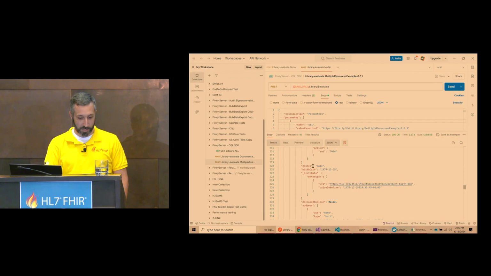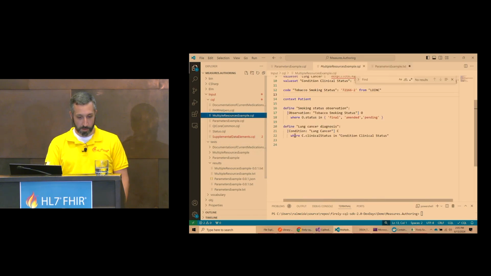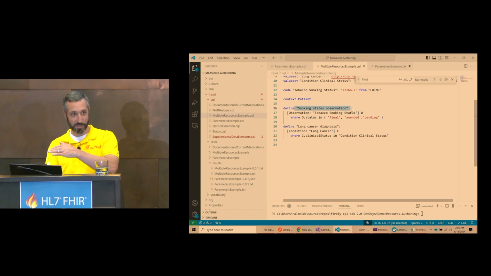So each thing, like if you were to, I'm trying to find the one that's at the bottom. So smoking status observation, let's just go look back at that briefly. Here it is. So this is the result from this exact define, which also lines up to that text file.